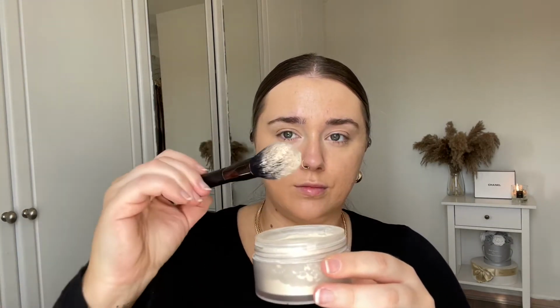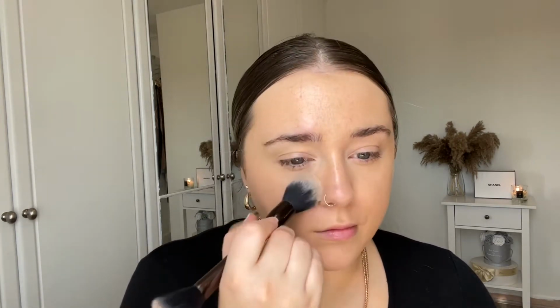Then I'm going to take what's on my brush into the lid and I'm just going to swirl that around to work it into the brush. Although I tend to have oilier skin, I do just like to focus this on the middle T-zone section of my face because I don't like to look too matte. This is a really great powder just to do a light dusting over your face just to set your makeup. I don't like baking anywhere on my skin, especially not under my under eyes. I find that creases a lot more.